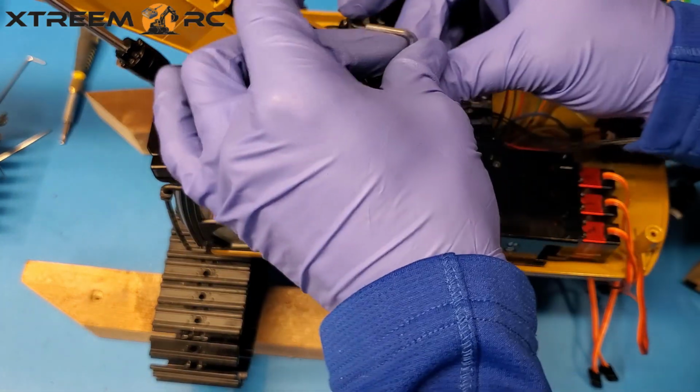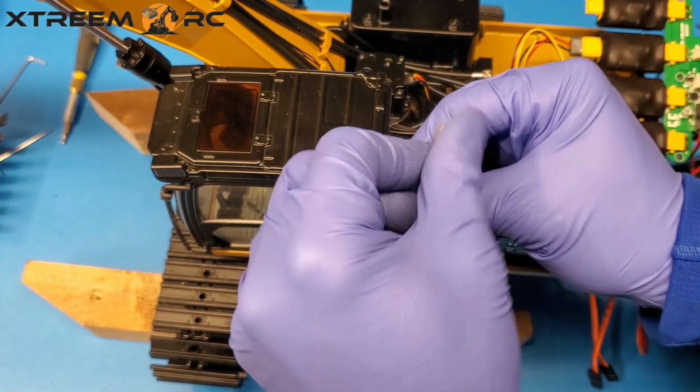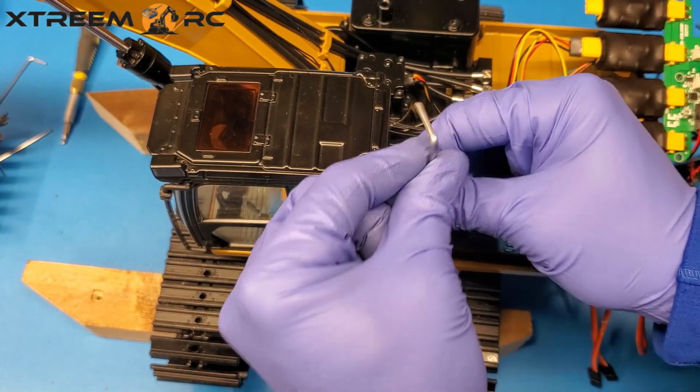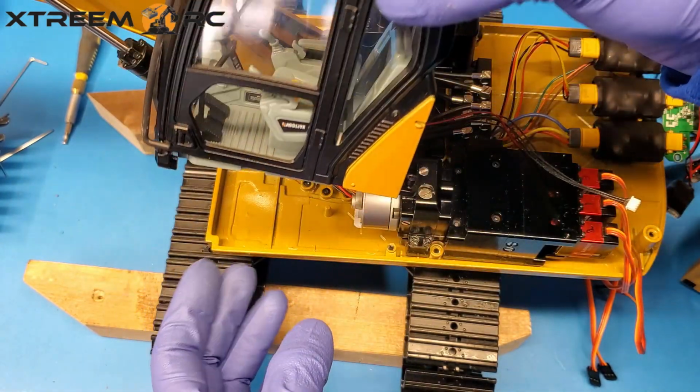Is it going to get coming off? Okay. There we go. And then this guy. And once you've done that, the cab just comes off. Okay.